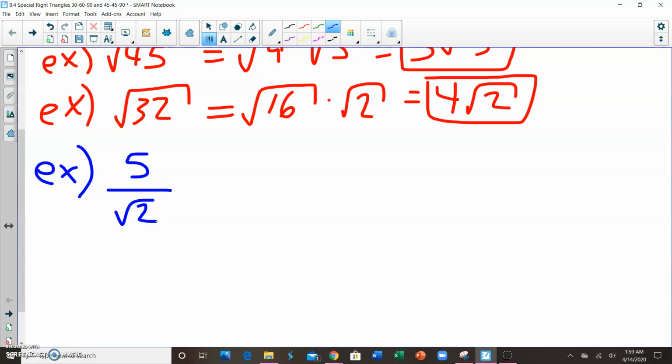Back in the day before calculators, they couldn't divide by the square root of 2, so you had to get rid of that divided by the square root of 2. How do you get rid of it? This is your trick. You multiply by the square root of 2. Oops, actually, I'm going to do this in a different color. Okay, so you're going to multiply this by, how about green? You're going to multiply it by the square root of 2 divided by the square root of 2. All right, so why are we doing this?